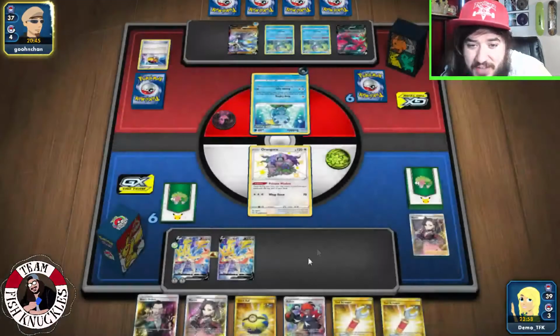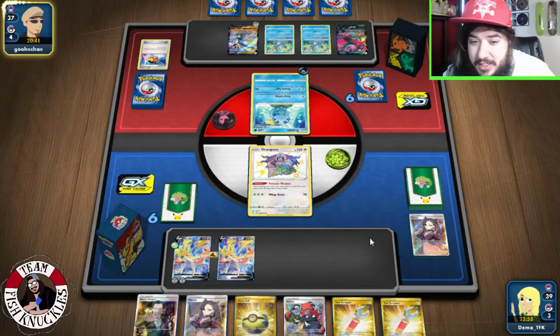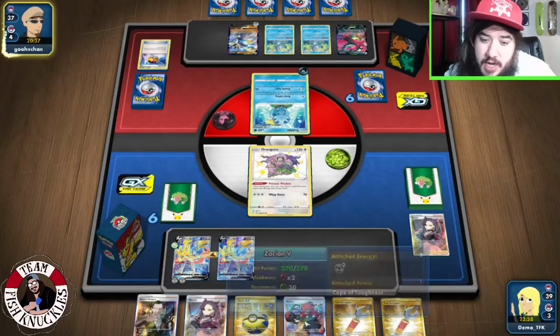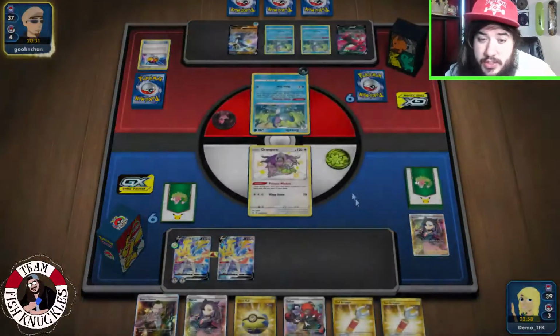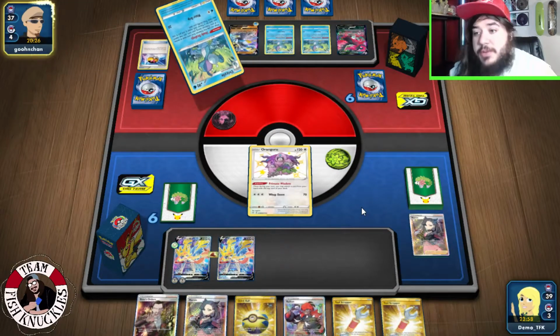Maybe Evolution Incense. They already have a supporter card to get the Rapid Strike Urshifu. They want to go that way. We'll see. Now, the cool thing about this is we can't two-shot this, so that's nice. And they're two-shotting us. So there is the Drizeal come down. Okay. Take number 3.